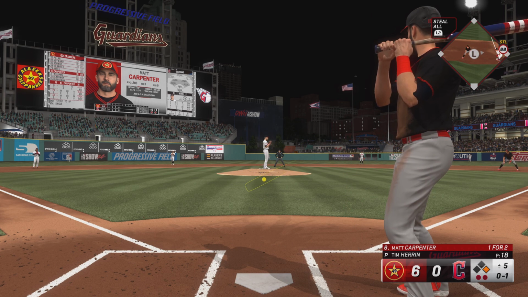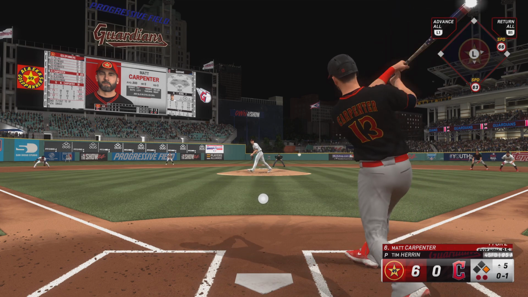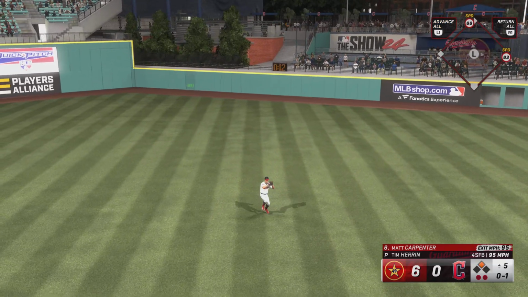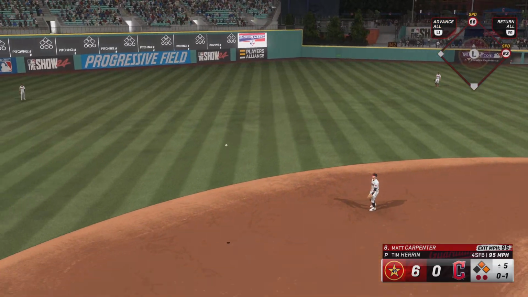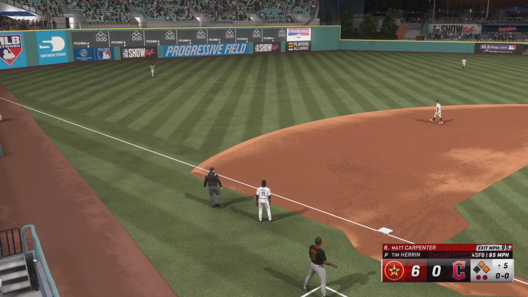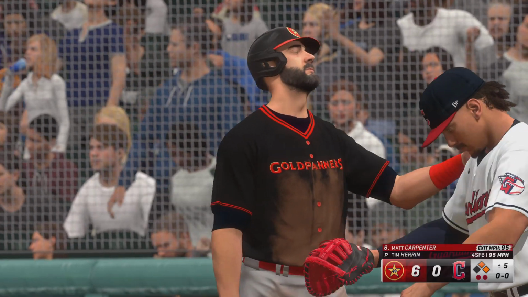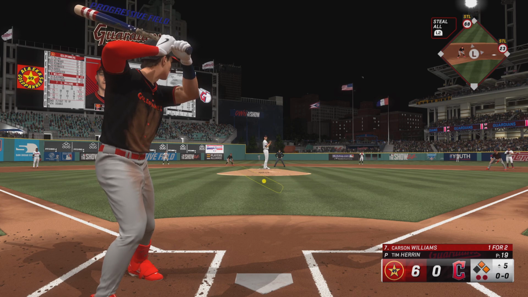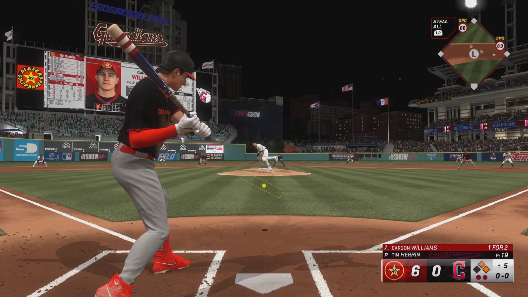That pitch started in and ended up on the outside edge. Just changing planes and very difficult, especially for a left-handed hitter to track. And that one finds its way through. Throw stops the lead runner at second. 2 on and 2 out. The batter, number 7, Carson Williams, digs in now. RBI knock for him last time. Now a chance to drive in another run.